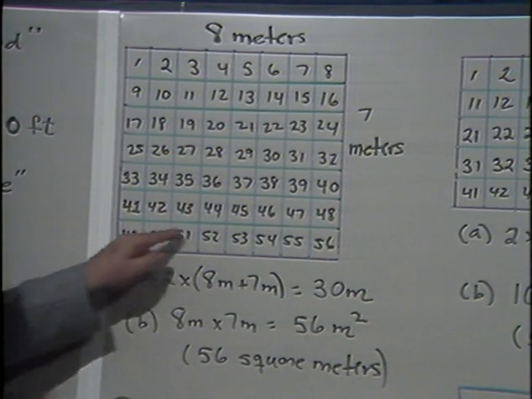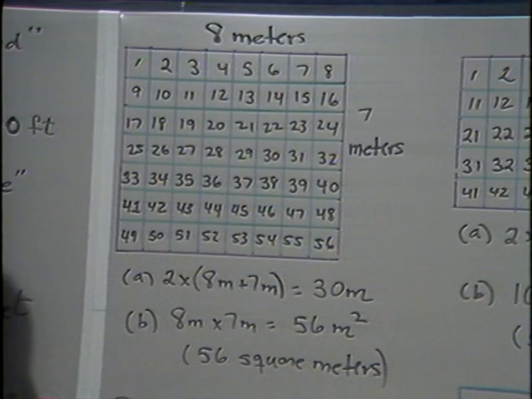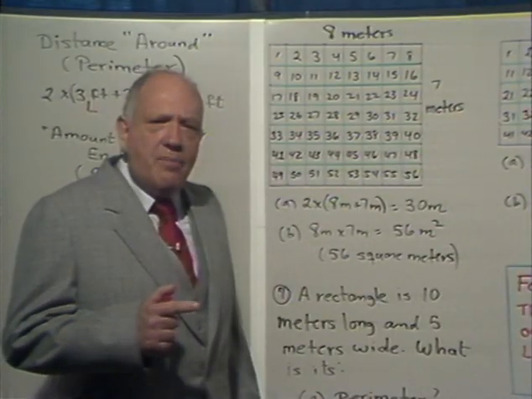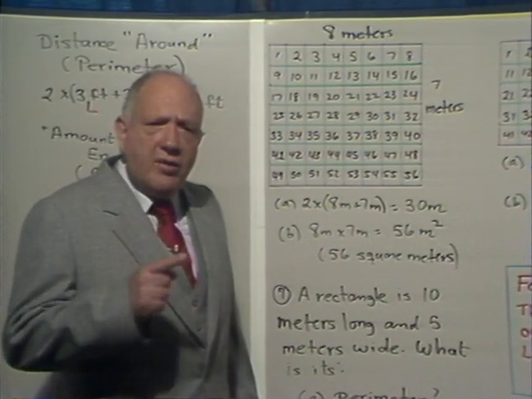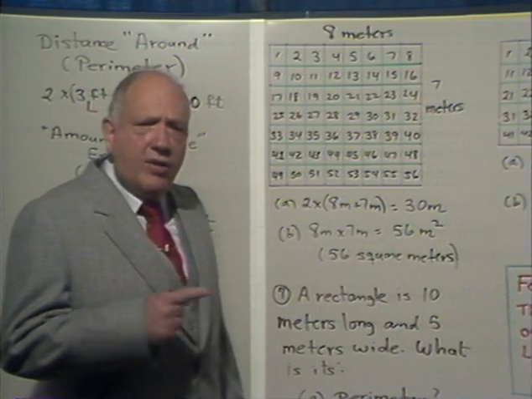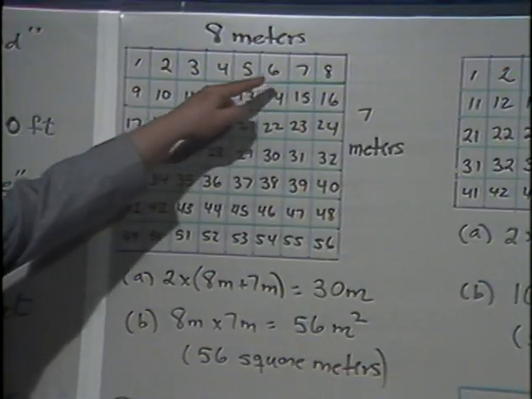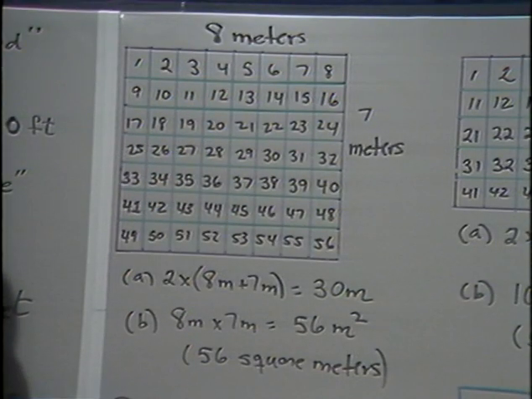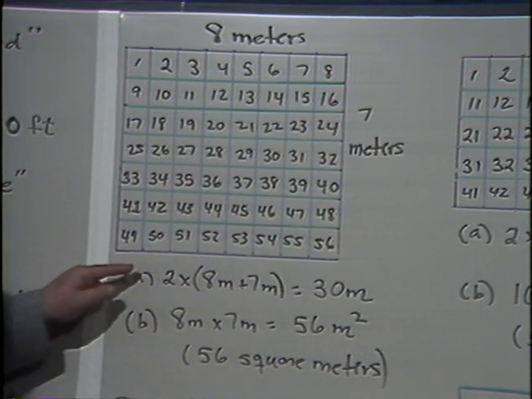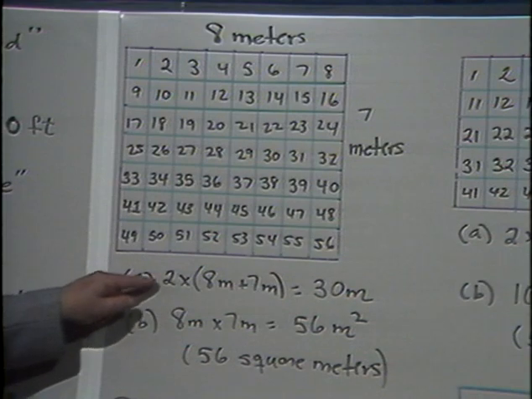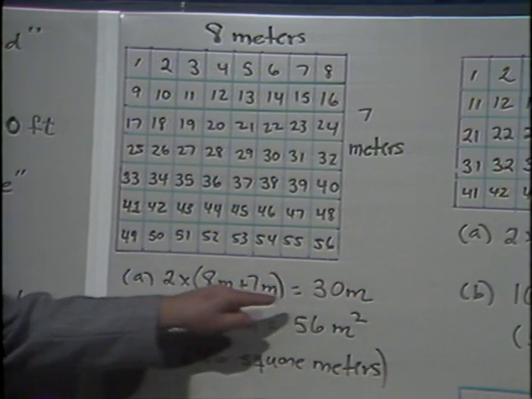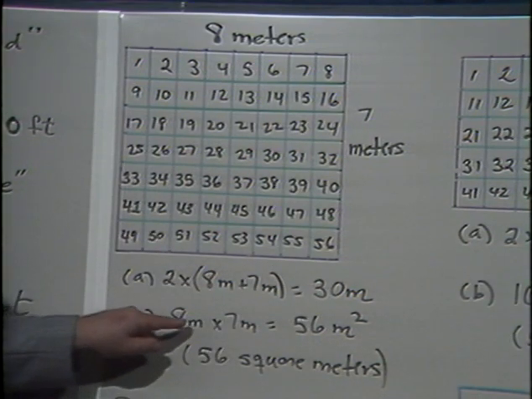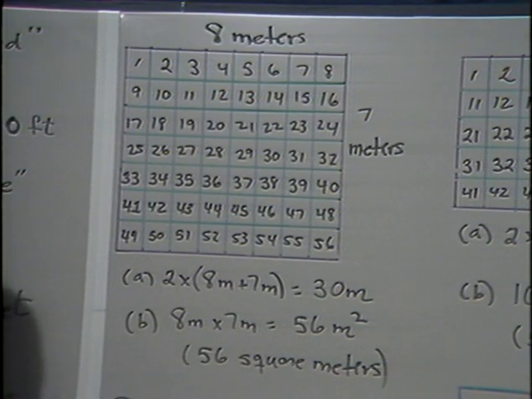And by the way, I've also taken the liberty of counting the squares for you so that you can see, like when we're doing multiplication of whole numbers, and we showed that 7 times 8 meant to form what? 7 rows, each with 8 tally marks, or 8 rows, each with 7 tally marks. This is exactly the same problem, except that 1-meter squares are replacing the tally marks here. So how do you tackle this problem? To find the perimeter, you add the distances around. To find the area, you multiply the length times the width.